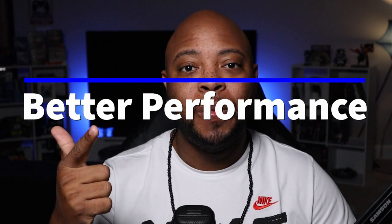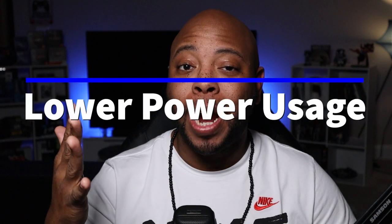I've been consistently hitting between 1920 and 1935 MHz, measured using MSI Afterburner with the overlay. But the cost is that as soon as the temp starts to go up, you'll see the actual boost clock drop in megahertz. So the goal today is to show you how to get lower temps, better performance, higher boost clocks, lower fan speed, and lower power usage — all five of those are key to the longevity of your card.